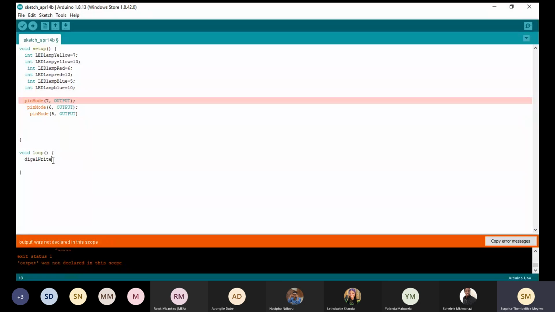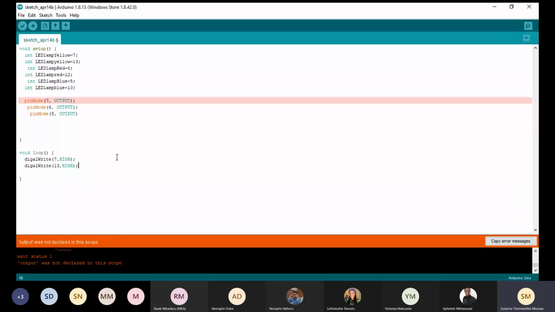So I'll basically call on first, let's do pin number 7. Because 7 and 13 work correspondingly, I'll start with them. 7, and always make sure here too that your HIGH is in capital letters, every letter of HIGH, because this is case sensitive. And then again for digital write, we also do the same for number 13 because they work correspondingly. So we want them to light up at the same time correspondingly.